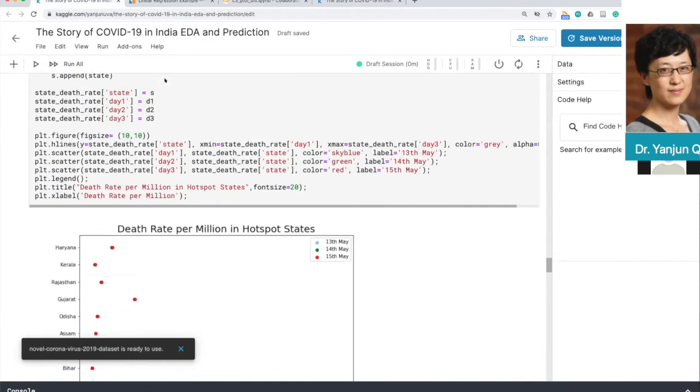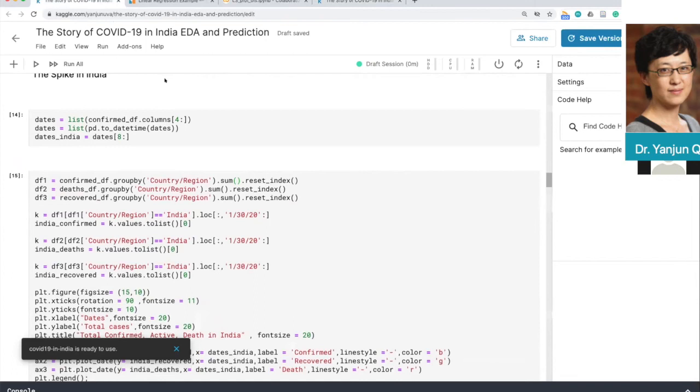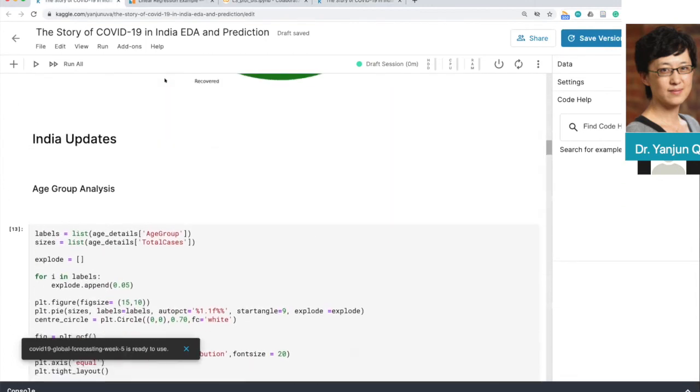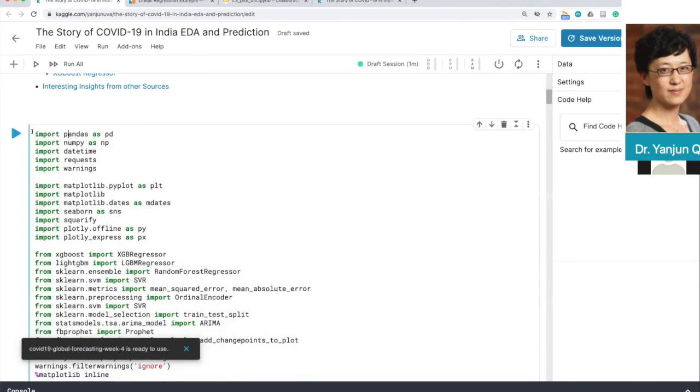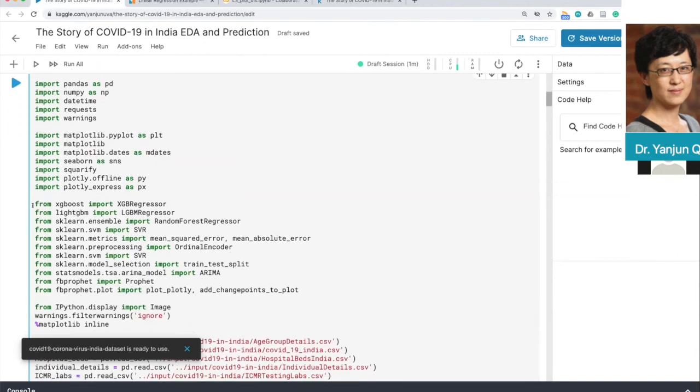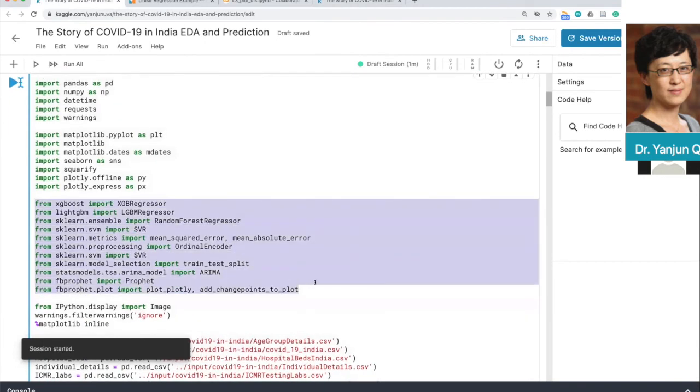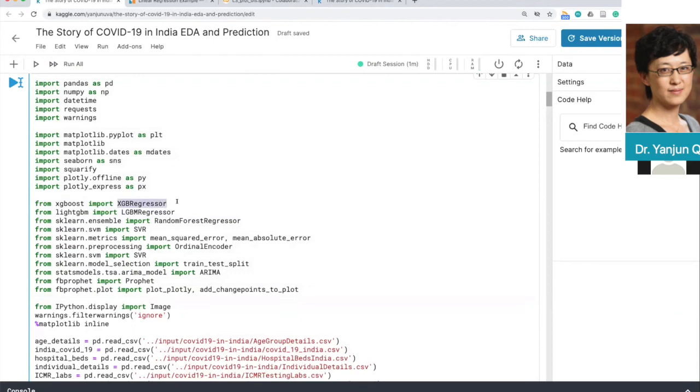Okay, so now let's come back to my version. I actually just copied it and then edited it, making it a little smaller because there are many, many functions in that notebook. So first, again, we import, very similar to the smaller linear regression case, pandas and NumPy, but there are more imports here. What I want to show you is that regression is not just linear regression. There are many other types, like XGB, a gradient boosting based regression, and another gradient boosting based regression, and also random forest regression.